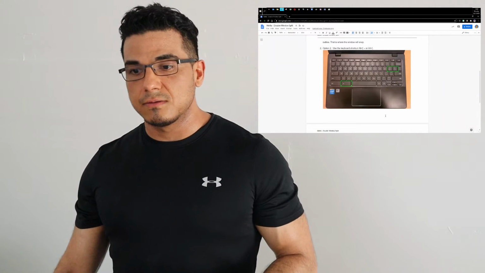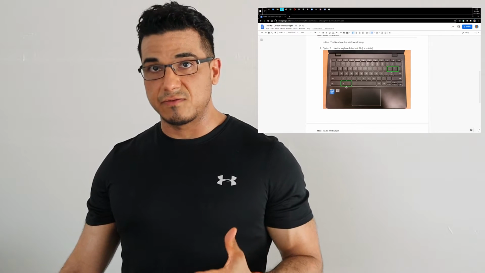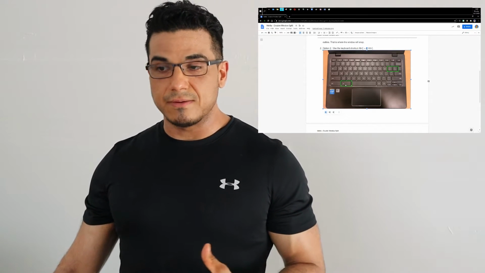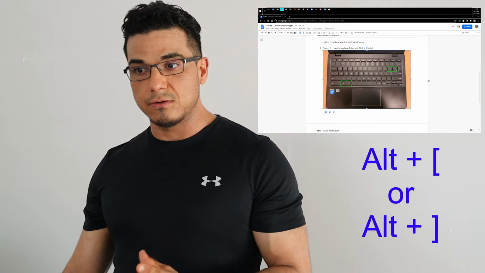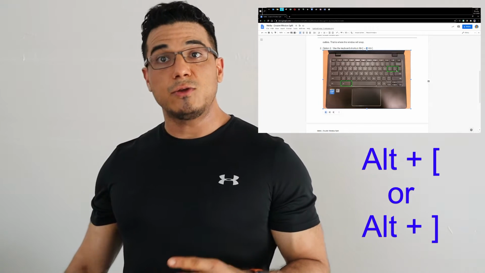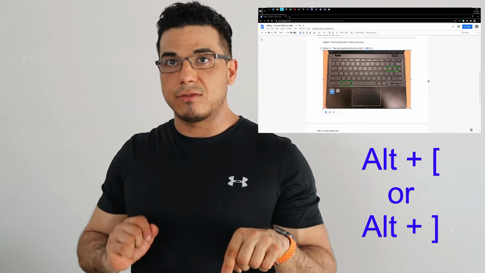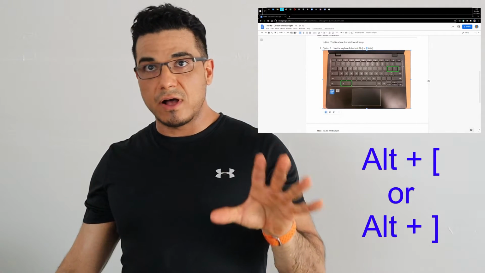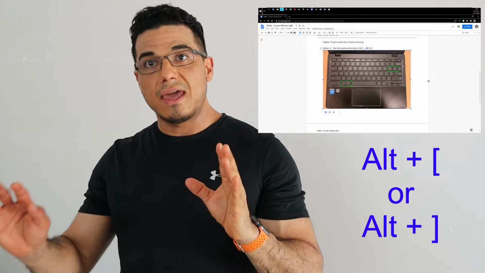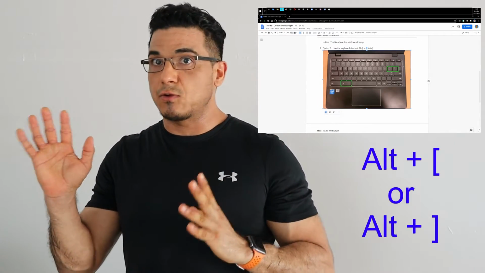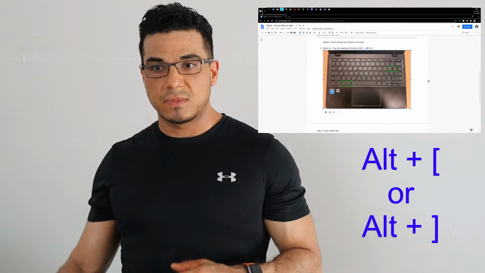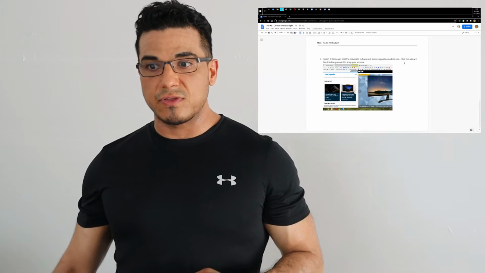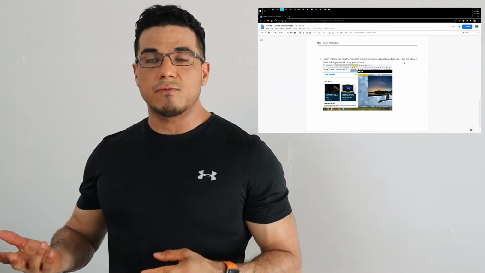So you'll notice that Alt, which is an abbreviation for alternative, has been highlighted in green. And you'll notice that there are these 2 brackets, which are the brackets open, brackets closed, so brackets left, brackets right. You would choose either one of those while holding Alt. So you would tap either the left bracket or the right bracket while you've got an existing window open, and it will allow you to essentially just quickly snap that window, the one that you're currently in, to the left or to the right.